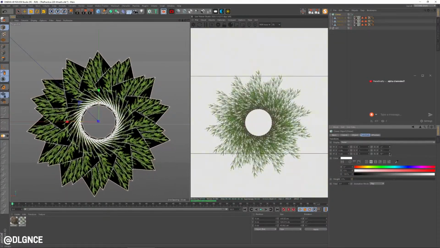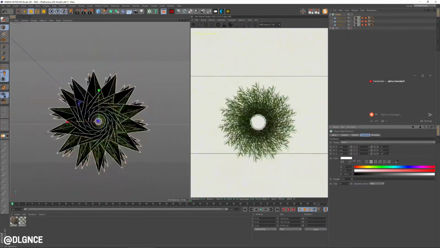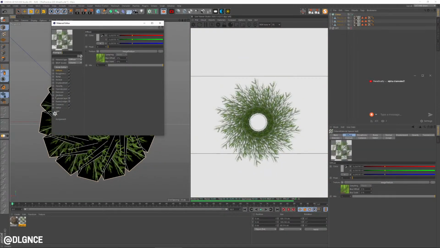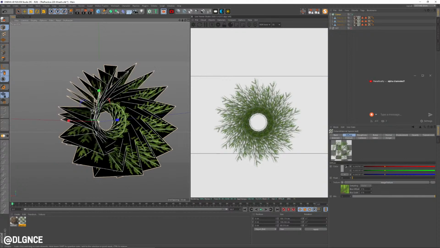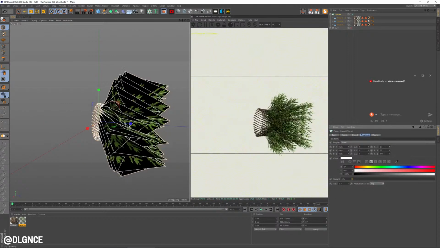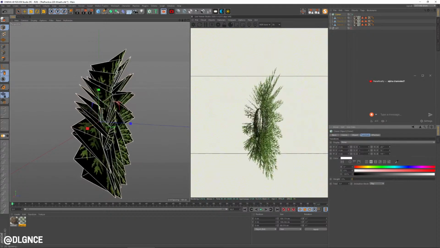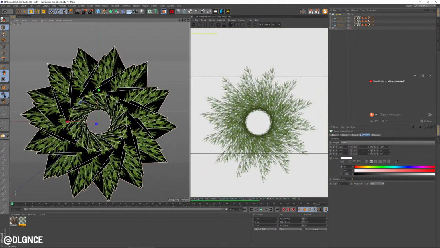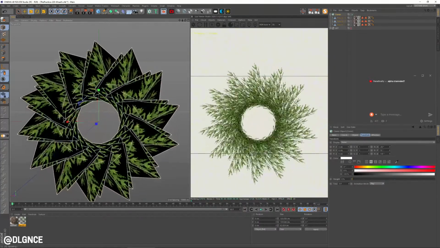Got an alpha channel on this image here, based on this image of a leaf. Getting there. A little bigger, maybe.